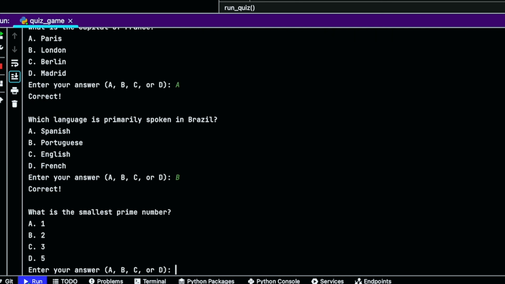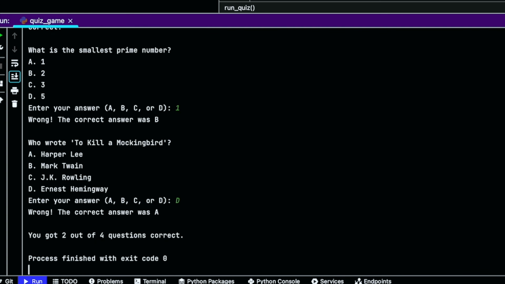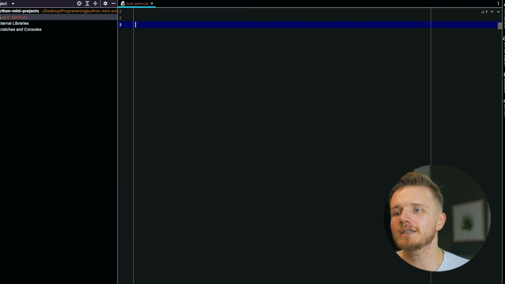But essentially, you have a series of questions, and the program is going to simply ask you these questions and give you some options for the answer, and then you are supposed to guess what the answer is. And then while this program is running, it's going to keep track of your score. At the end, it's going to print your score to you or something similar.